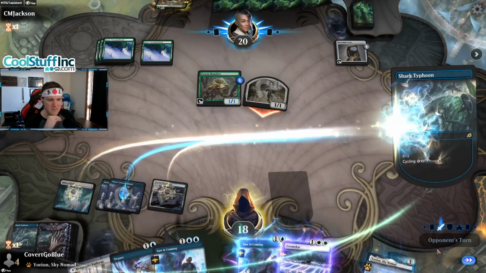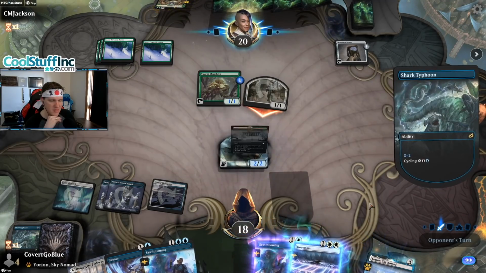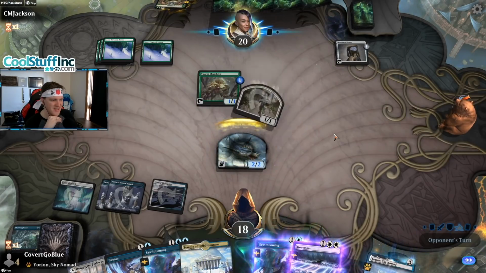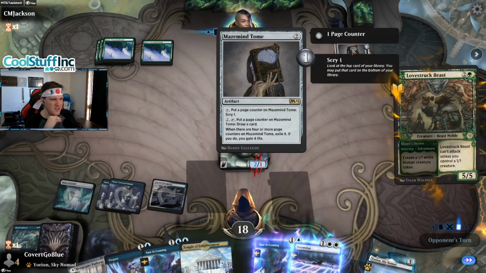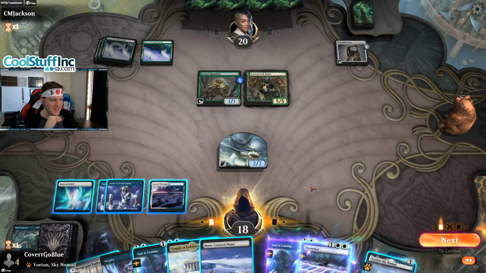Let's do it. Then I'll start liking aggro. I might do that for a meme week, like a tome appreciation week before it rotates. I do love the tome.